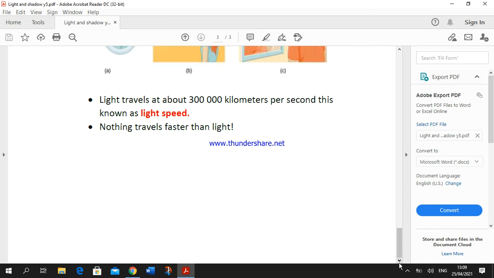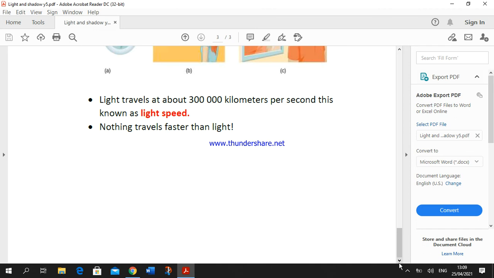Do you know that the size, length, and position of the shadow can be changed? When the object becomes nearer to the light source, the object has a bigger shadow. And when the object becomes farther from the light source, the object has a smaller shadow.